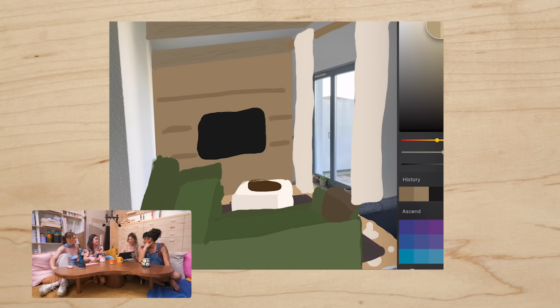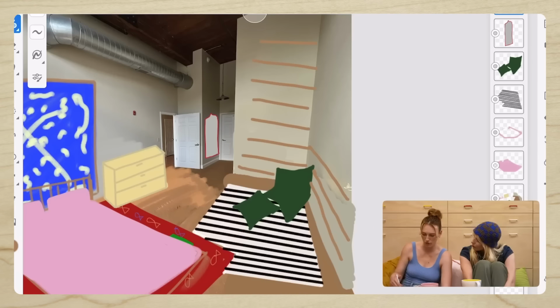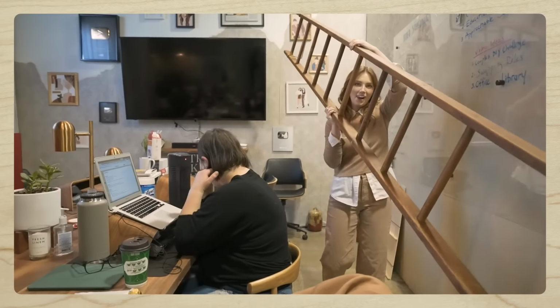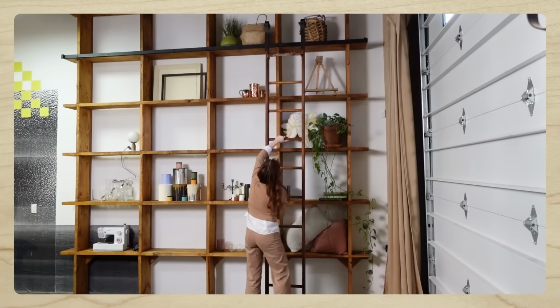Yeah, cool. You can't give me tall ceilings and then not expect me to design all the way up to them. You know? Like, should we add a ladder? At this point, I actually thought make it a bookshelf ladder. Like when we did that loft bedroom, we did the same thing. Bookshelves all the way up because you have to. I know. When you have a space this tall, we did it too. This is my dream, by the way. When you guys added that ladder, I was like, oh, I love a ladder. You can't not in a space like this. But yeah, you have to use your height.